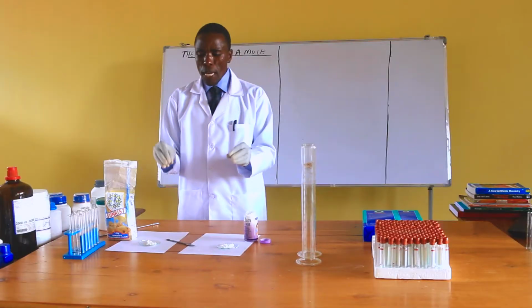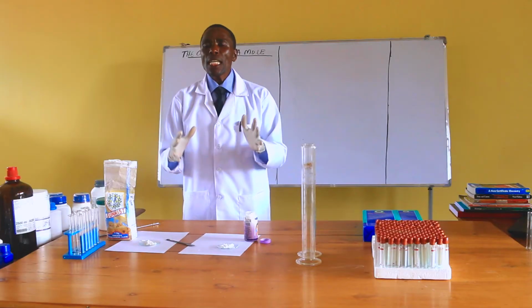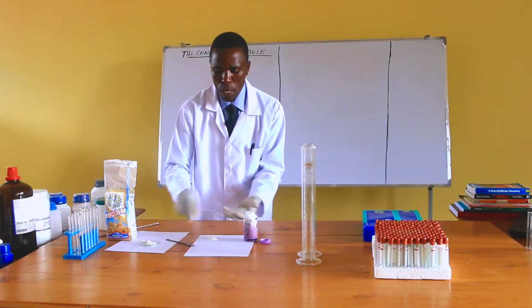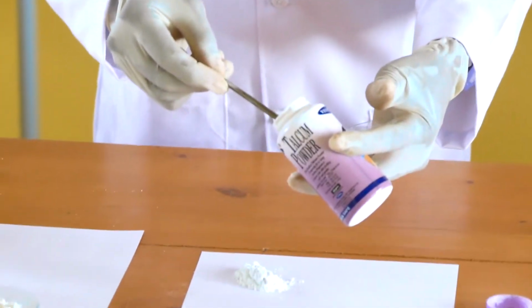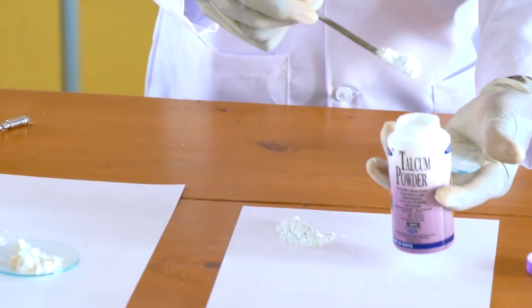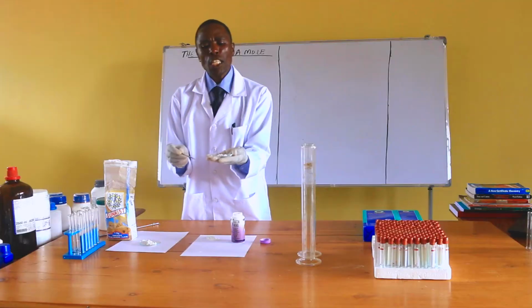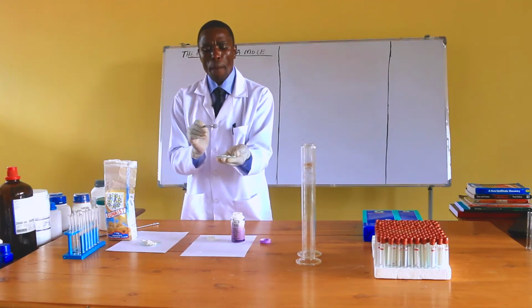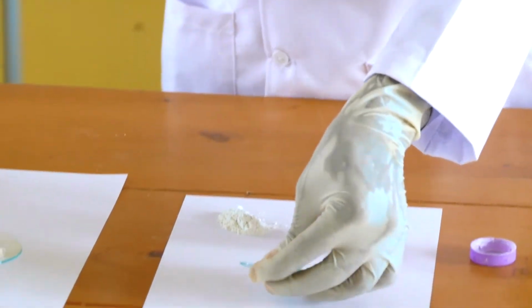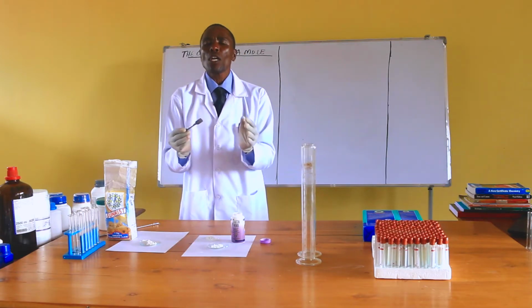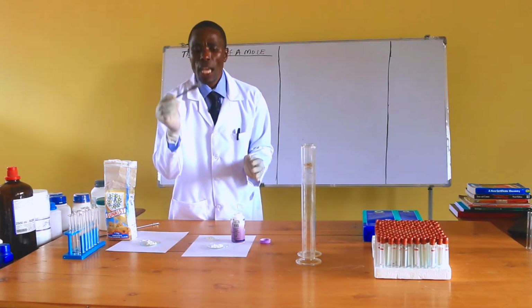But these are counted in a group of millions of particles. Very small particles like these are counted in a group of millions. So you can just fetch like this, you fetch the particles from each container. Now can you tell how many particles I have over here? It is not possible to tell. It is millions of particles. Now, these small particles are counted in a group of millions of particles called a mole.